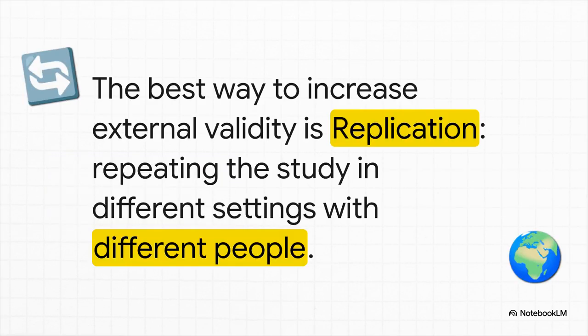So how do we build that real-world confidence? What's the solution? Well, the answer is one of the most important concepts in all of science, replication. You do the study again and again, but this time with different people, in different cities, under slightly different conditions. And if you keep getting the same basic results over and over, then your confidence that you found something real, something that truly works, just goes through the roof.